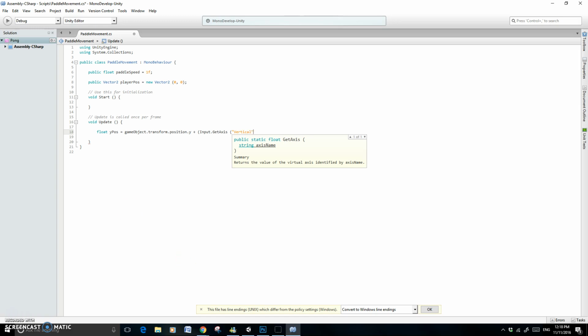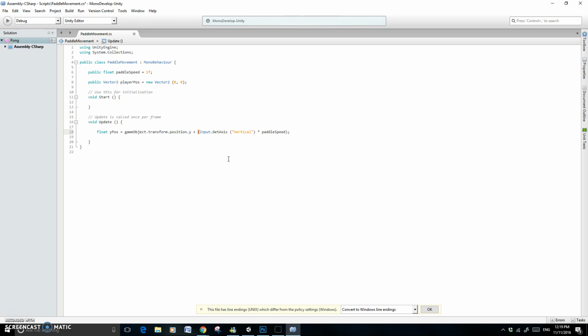Once we get that in, we're going to multiply it by our paddle speed. That really just allows us to have some control. Right now it would do whatever, and we need to make sure that it's doing it right. Here we've got a little bit of a problem. This needs to be closed up there. So what we're going to do is basically change its Y position, so its up and down position, based on whatever we do with the keys.